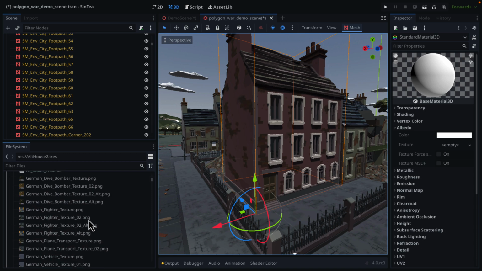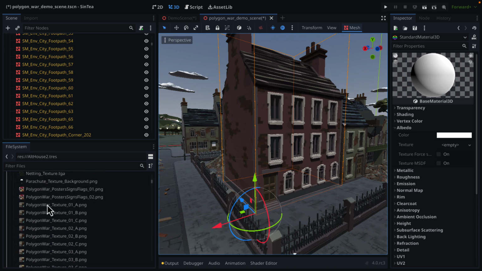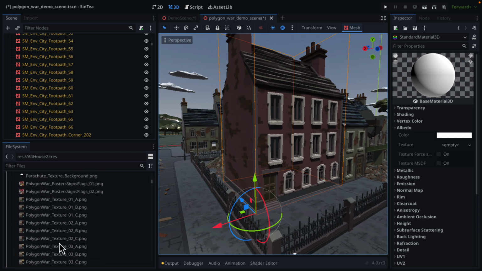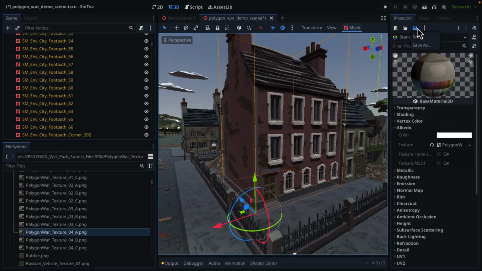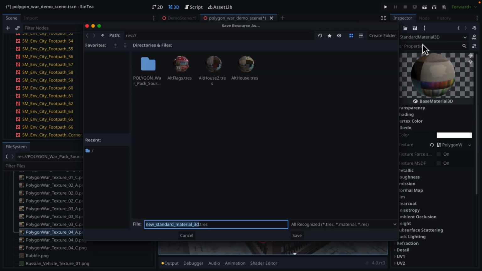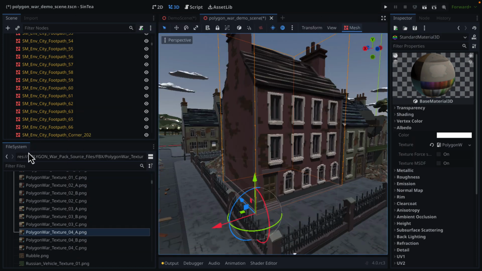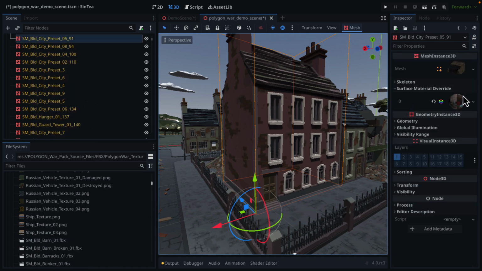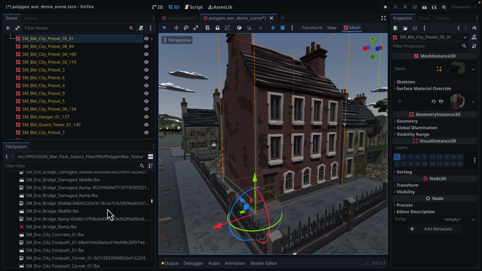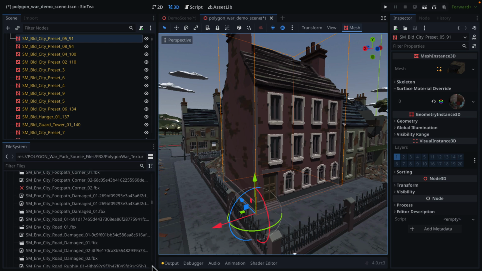Just a very important thing. But you're going to notice here we have these polywar texture 1, 2, 3, 4, 5, 6, 7, 8, 9. These are all different color schemes that you can work with. So let's go with 4 here. We'll drop that onto this channel right here. And we'll go here, save this as material 4, like so. And now I can go and, with this guy selected, do the material override and scroll on down here and find material 4 that we just created.